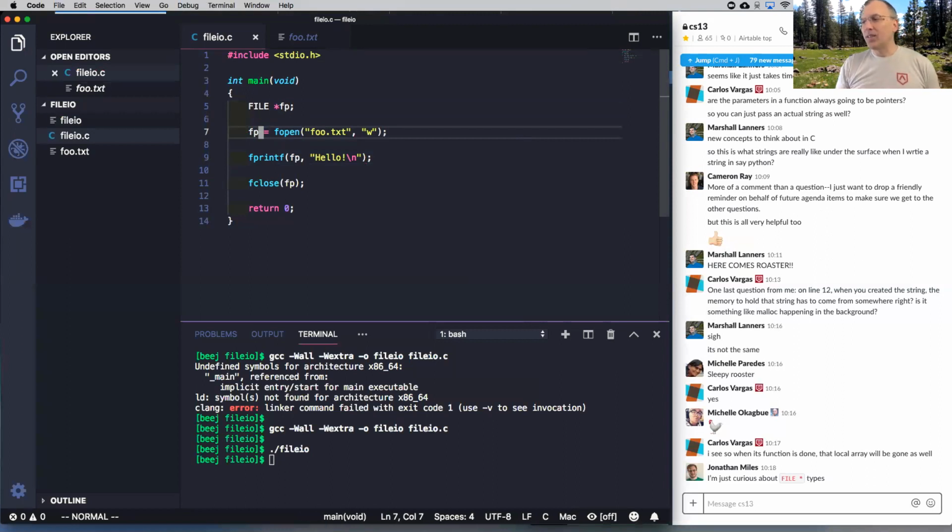The question is, if fopen created a thing in memory, when does that thing get freed? We got a pointer to it. It has to get freed sometime. But we're not calling free anywhere.